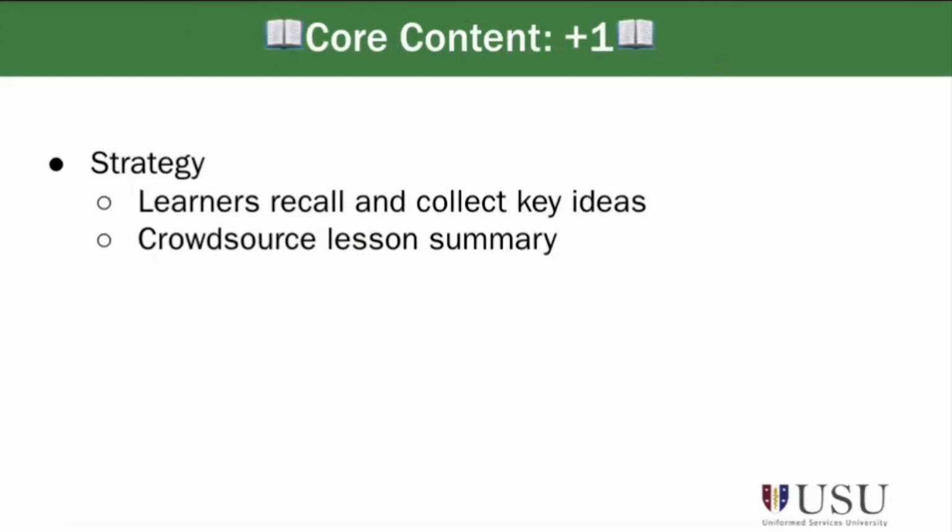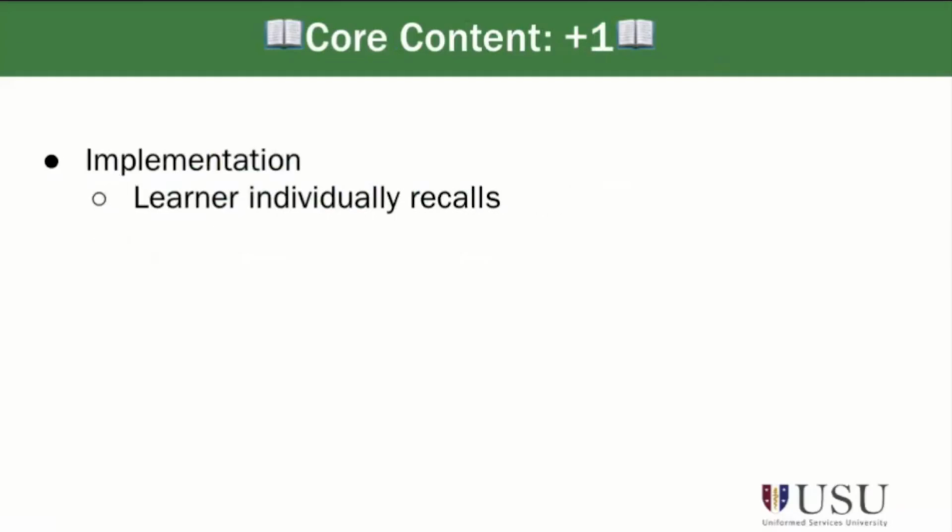For the last strategy in this category, the plus one, this strategy allows your learners to recall and collect key ideas. And it really is a crowdsourcing of a lesson summary. So how do you do this? You take a chunk of your lesson or the whole lesson. First, the learner will write down everything they can remember from whatever you just did. So maybe it's a 10-minute lecture, maybe it's the whole class, or maybe a video they watched, whatever it is that you want them to do this plus one. They will write everything down they can remember.